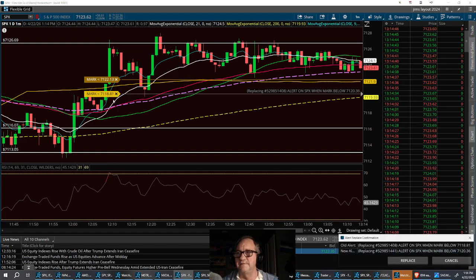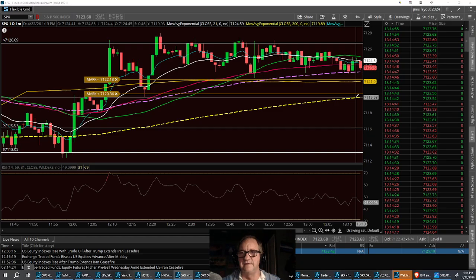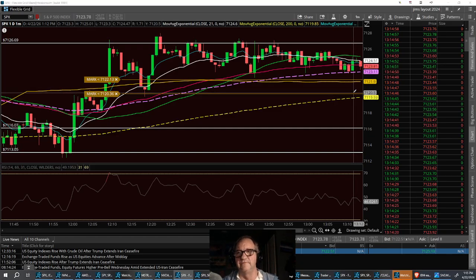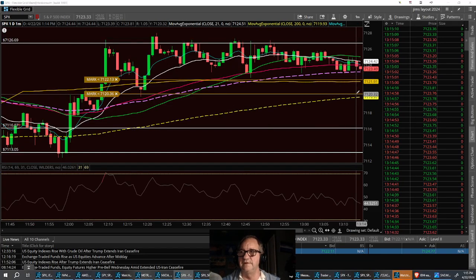I can't tell you how many times I've taken a trade, or I've been waiting for a trade, and I set that alert right on the 200 SMA and missed it. Sometimes it previously stops right before that moving average. So this way I'm killing two birds with one stone. I've got my alert set above the 200 EMA, plus if it does dip down there, if it hits it and goes on down, I'm alerted to that trade.